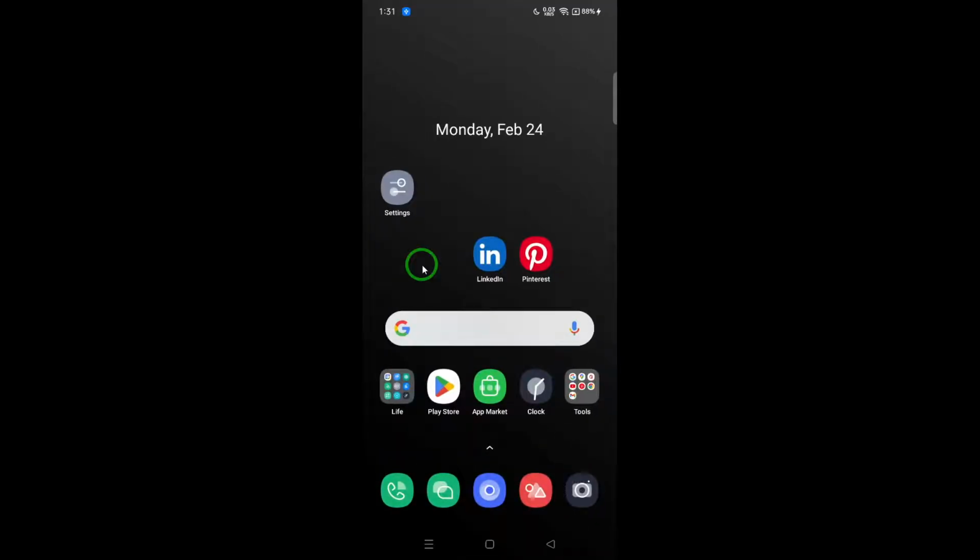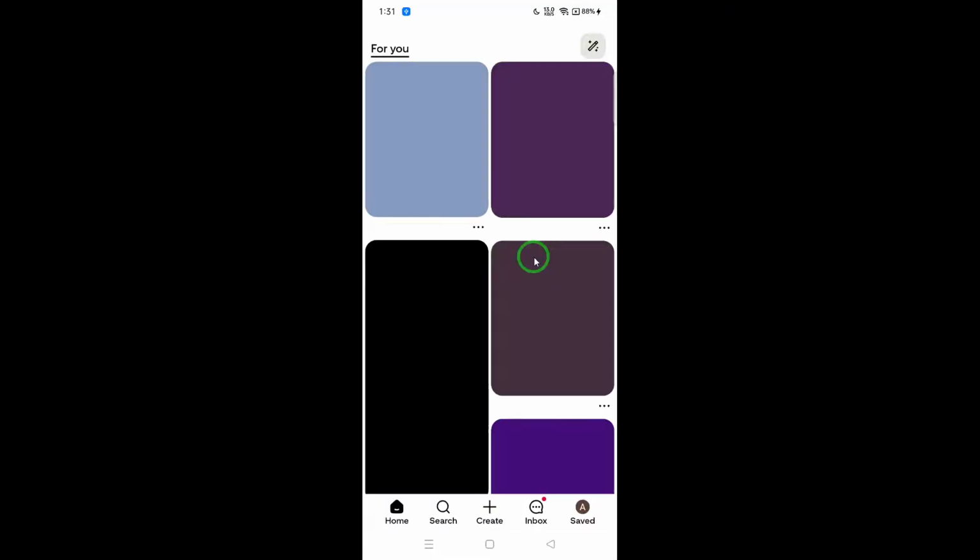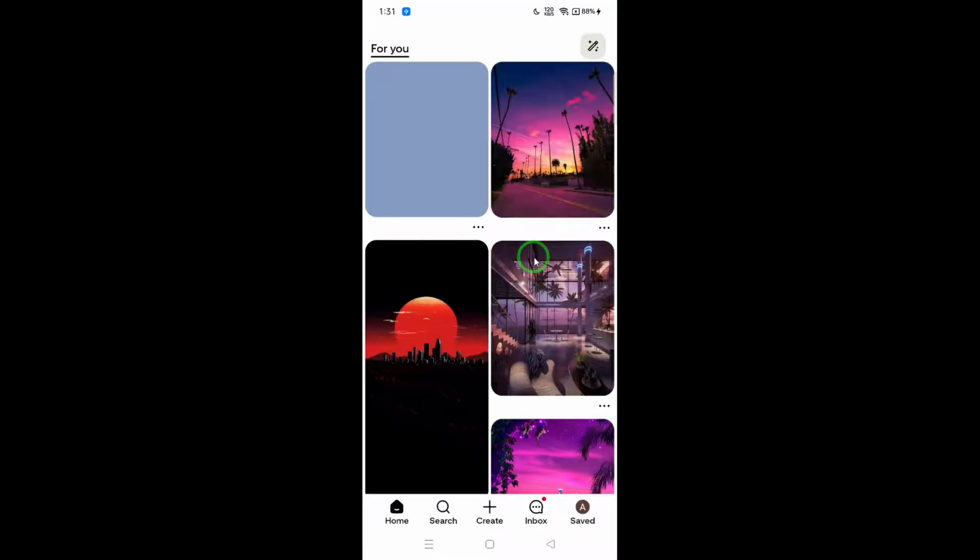Next, if you're still having trouble, ask the sender to resend the video. Sometimes the video file may not have uploaded correctly, leading to playback issues. A fresh resend can often solve the problem. If that doesn't work, try closing the app and reopening it. This simple step can refresh the app's functionality and clear any temporary glitches that might be causing playback issues.